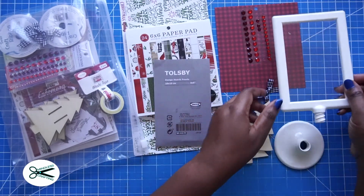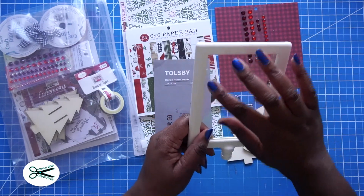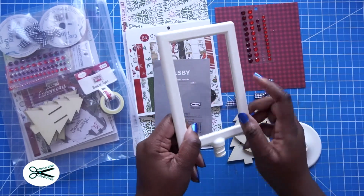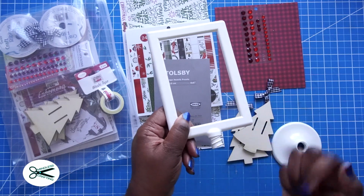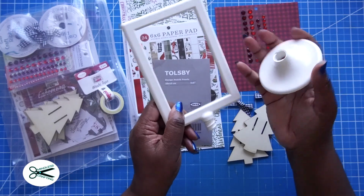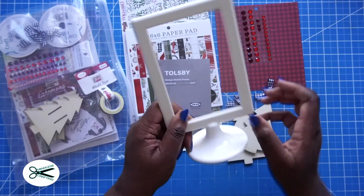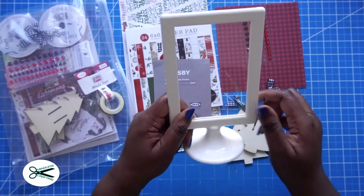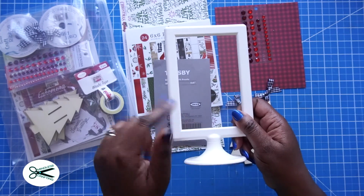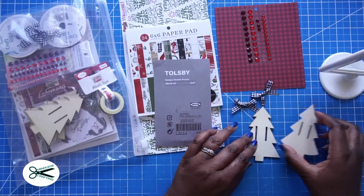It comes in 2 parts, and it has a very lightweight glass in there, not really glass though, almost like a plastic. And so I'm going to use this, and then you just screw it on like this. And I did see where you can get some on Amazon. So I went and bought me a few from Amazon because I thought it would be nice to make about 3 of these. That way I can decorate the house for the holidays.